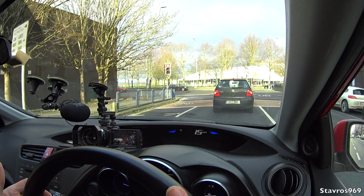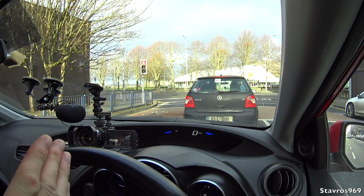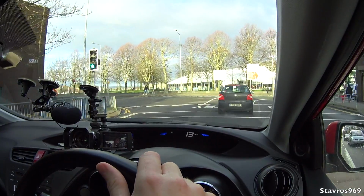Oh yeah, the steering is not great as well. At high speed, it's a bit lifeless in the straight ahead position. Not really great, the steering. But I suppose that can be expected of a car in this class. You know, you kind of get what you pay for with your steering.